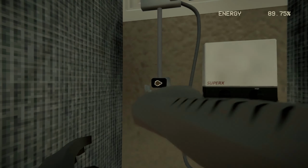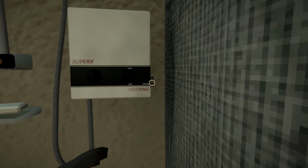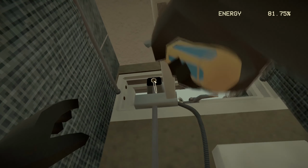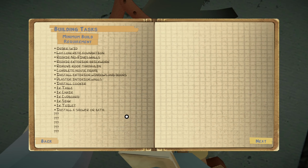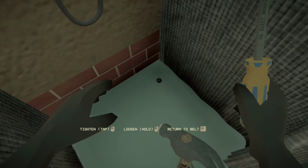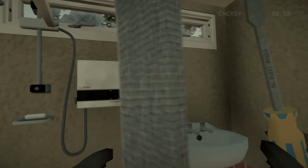So there's 1, 2, 3, or 4 screws. I think there's two, like one on each side here. Yeah. I didn't hear anything tick off in the notebook. Let me quickly check that. Come on, game, what do you call this thing? Unless there's a screw I'm missing, do I have to do something for the plug? No, that's the window. Maybe the shower curtain.